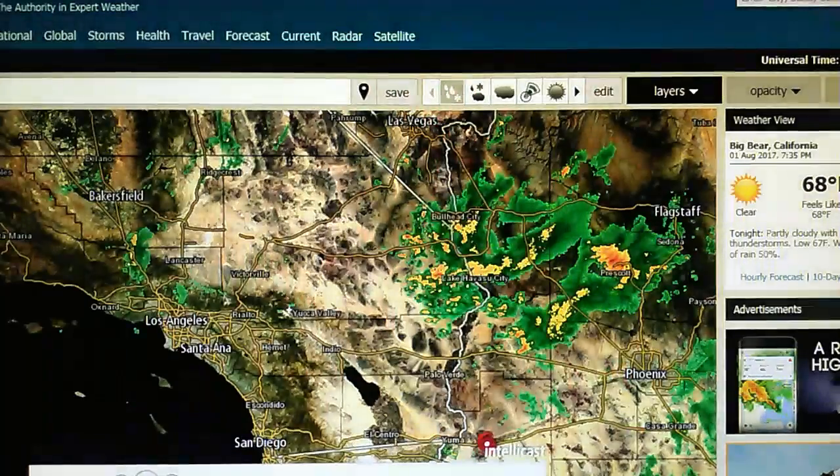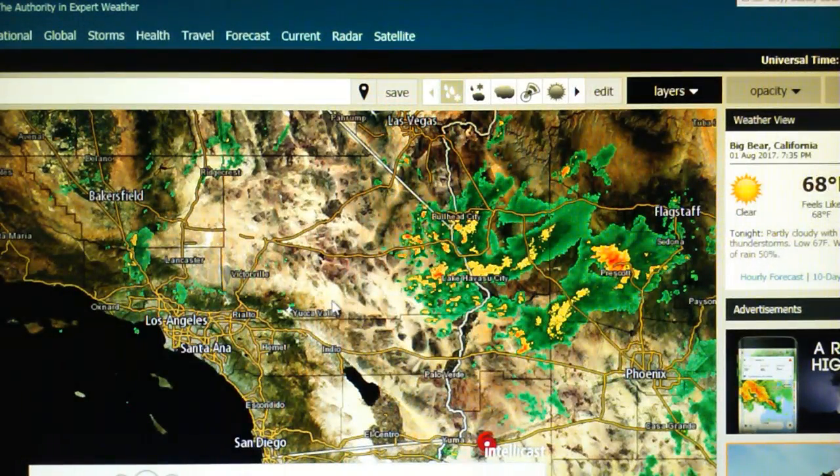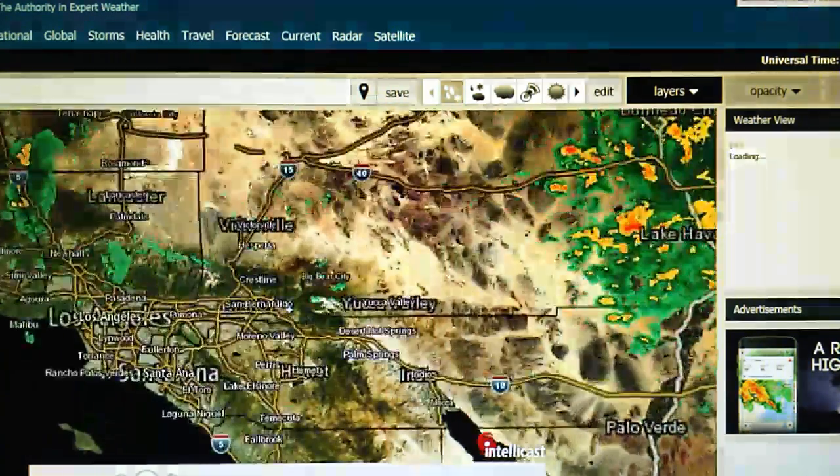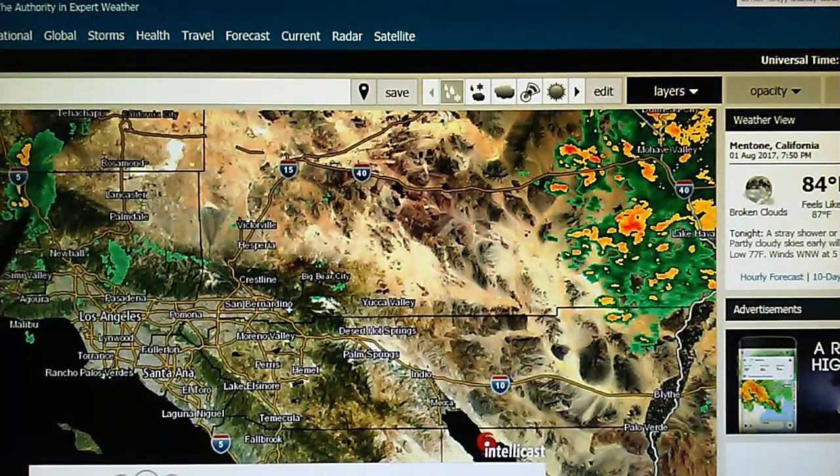Let's take a look at the Doppler map right now to see what's going on in LA. We've got some rain over the Grapevine, the Interstate 5. If we zoom in here we can see the 5 right here, which goes all the way up into Vancouver, Canada. We have some yellow and orange cells up there so it's raining pretty steadily. There was also rain over the foothills today, over Big Bear, Wrightwood, and out into the desert.